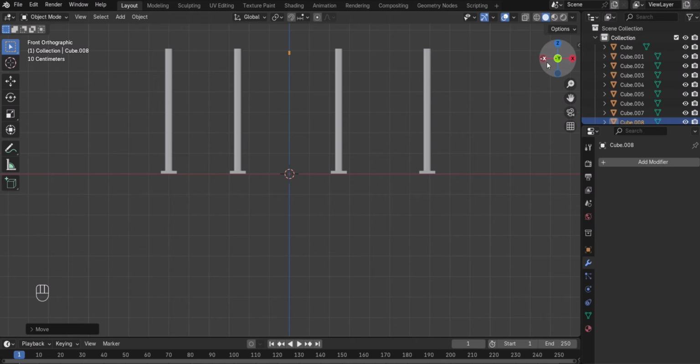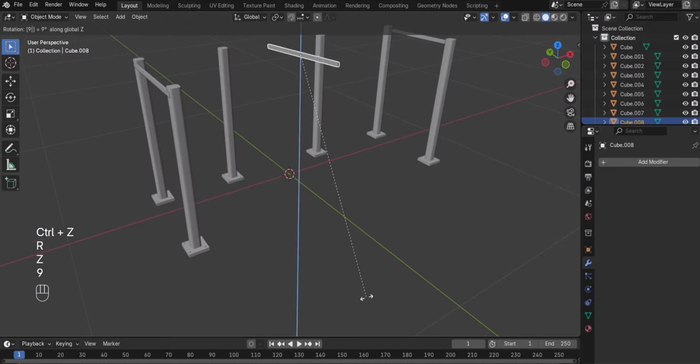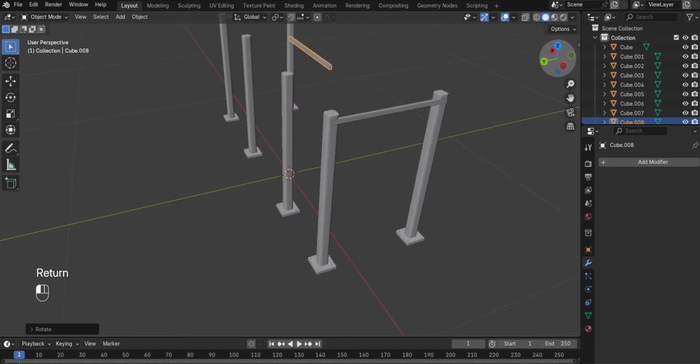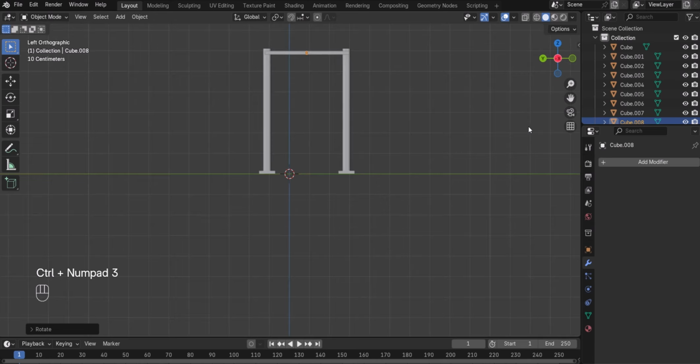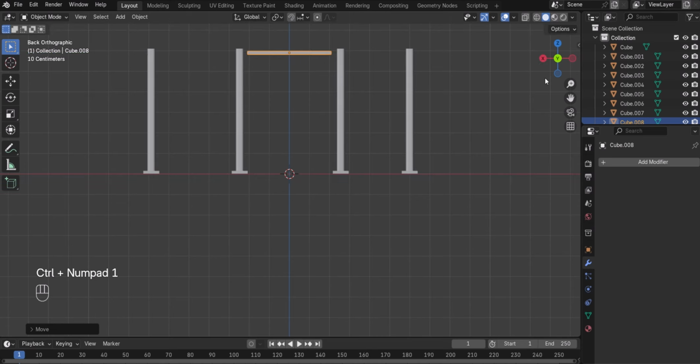Now we are going to rotate it R Z 90. Alright, so we move it to the back, something like this. Let's look at it.